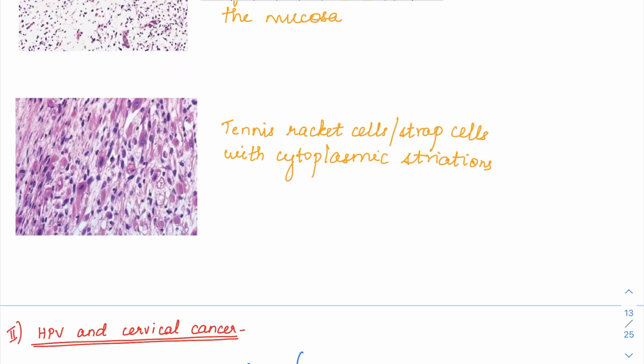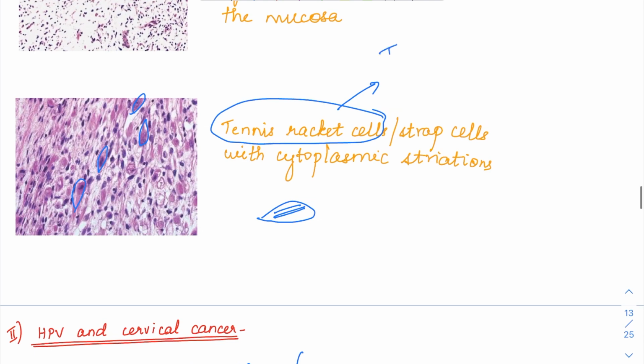And the microscopic image of these cells is going to be strap cells. So these kind of cells which appear like some pyramidal shaped kind of cells, right? So these cells have some striations in their cytoplasm. These are called as strap cells, and these striations actually represent their skeletal muscle origin. So skeletal muscle is a striated muscle, right? So since rhabdomyosarcoma is arising from the skeletal muscle, these also have the cytoplasmic striations. And since these strap cells have this elongated shape of appearance, it is also given another name called as tennis racket cells. So tennis racket cells are also called as strap cells, and these are seen in rhabdomyosarcomas.